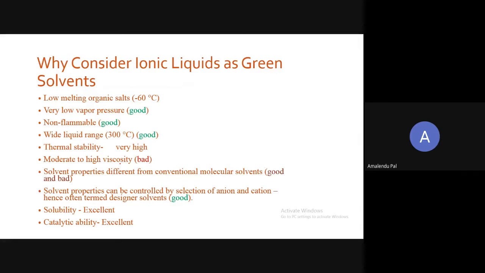Viscosity data are not available. I'll tell you, not only viscosity data, even the toxicity behavior of ionic liquids is not available till today. I'm telling you even refractive index data, dielectric constant data, 4-5 parameters are not available in the literature, which is very significant. So some teachers at college level can do these things.